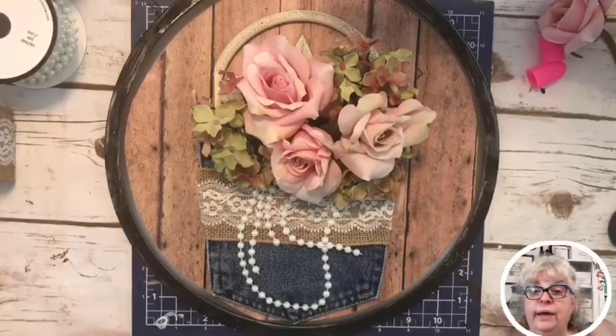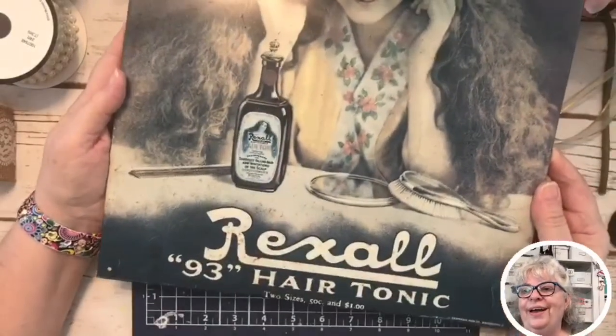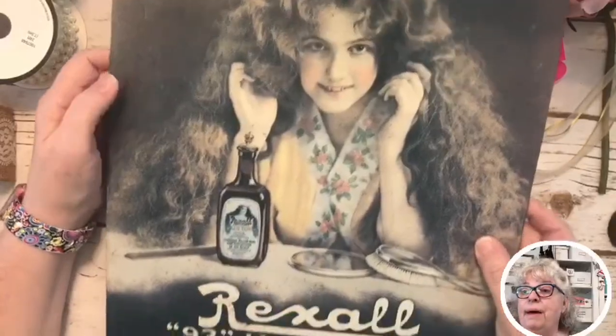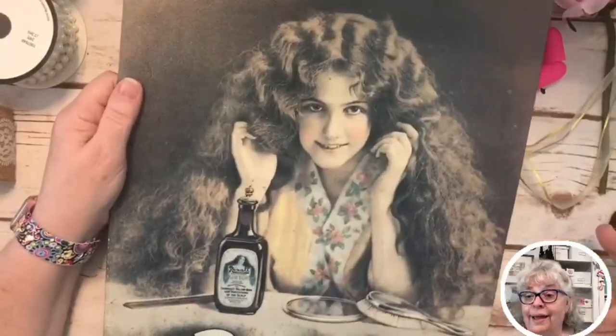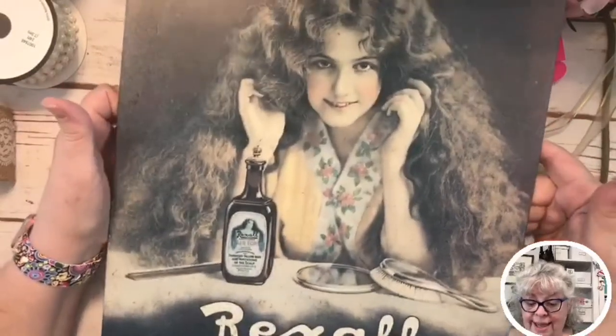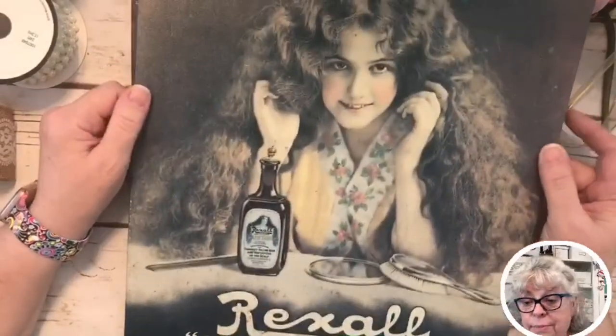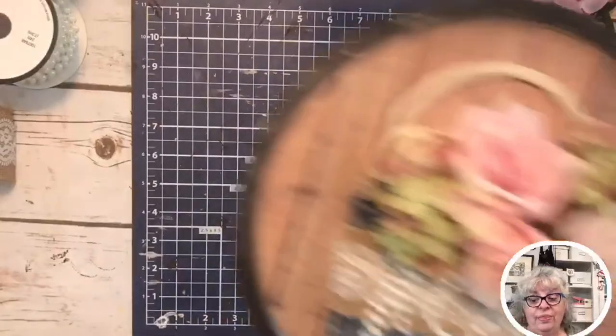If two people think she's creepy then maybe she's creepy! But this sign – I've had it forever, it's hung in my bathroom, it's my hair! I'm about to get it all cut off though – the decision has been made. But yeah, it freaked out Captain Jack so it has to go. I can't have something in my house that scares him, so maybe this new craft will hang in its place.